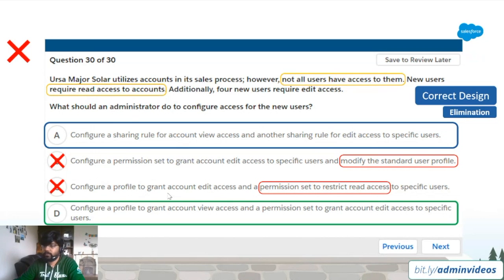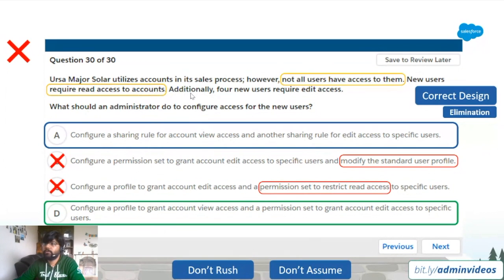Let's understand why this was wrong and why we should go for this option. Again, don't assume anything. Some assumptions are there in our mind which we forget sometimes when we are answering these kinds of questions. These are some tricky questions. Because we are talking about record access, this sharing rule is something which controls record access. Whenever we are going for record access on the sharing rule, you need some criteria, right? If the criteria is this, they should get this access. If the owner is this, they should get this access.